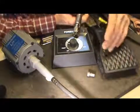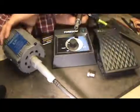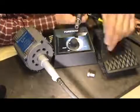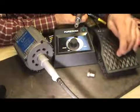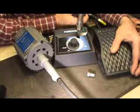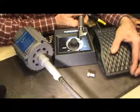So what it's doing is that this desk controller is allowing this 5,000 RPM motor to, instead of going from 0 to 5,000 RPMs, now you can set this desk controller to go from 0 to 100, and so you can regulate how fast you're hitting with it. That's all you're doing. There you go. That's all foot controller.